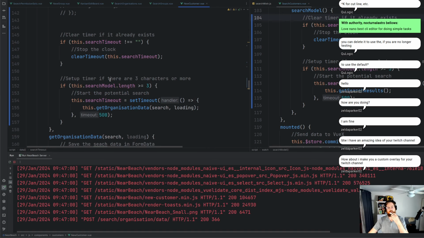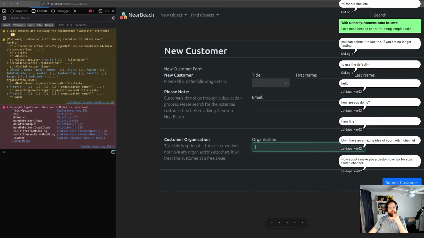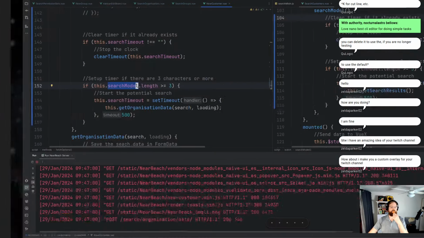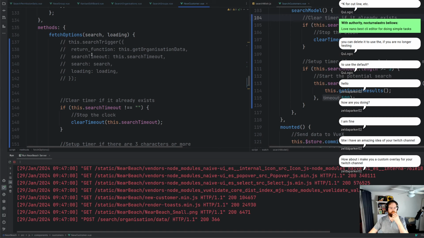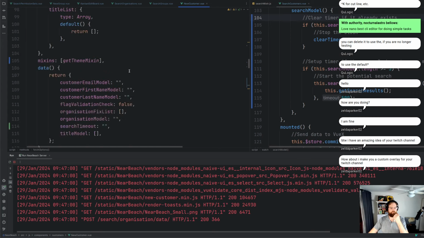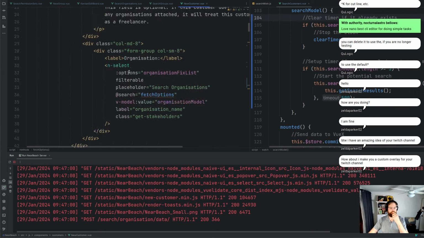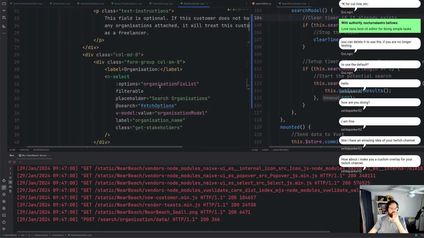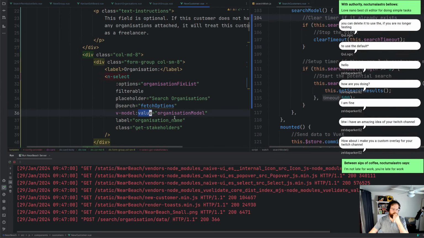That is search model. All right. In this sort of case, it will be organization model.